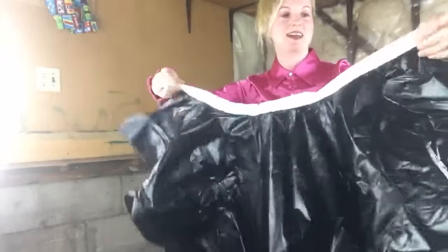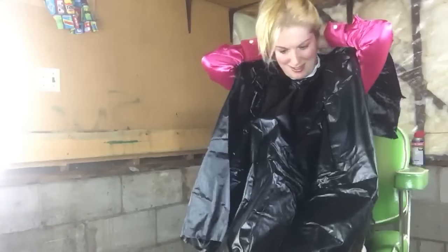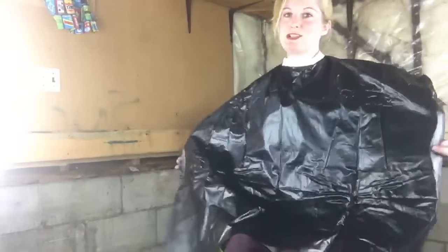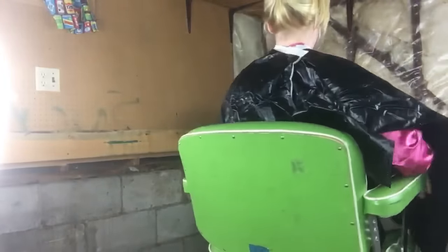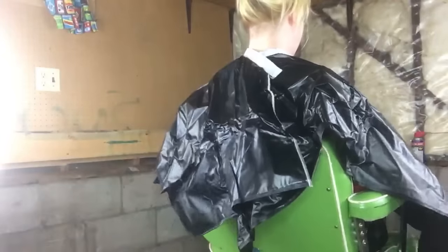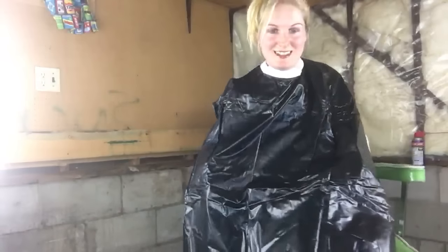Here is a black vinyl cape, and it has velcro. We'll see how many of these I can put on in a half an hour — I have half an hour. This one, I think, is for men, because there's this much of a gap. Of course, I'm little too. I'll show off the back.